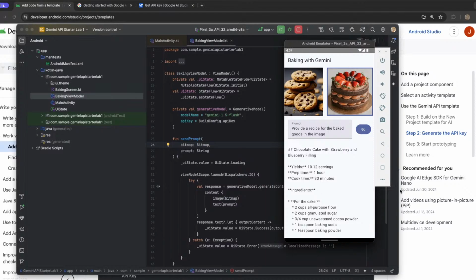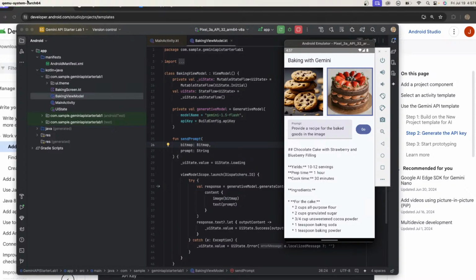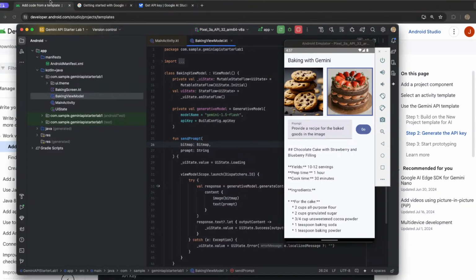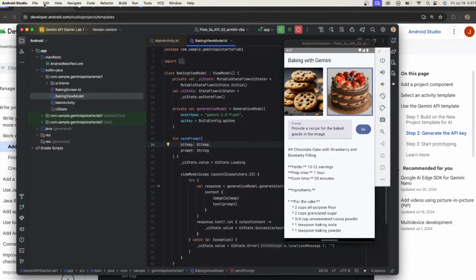One more thing I wanted to show you guys is that this is a good way to get started with this example, but you can also load up another sample of generative AI to play around with very quickly, and I'm going to show you the process of doing that.